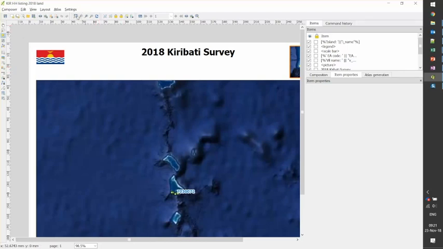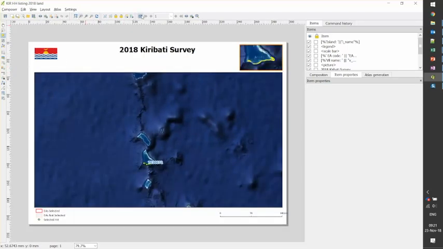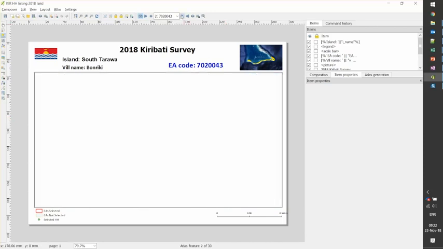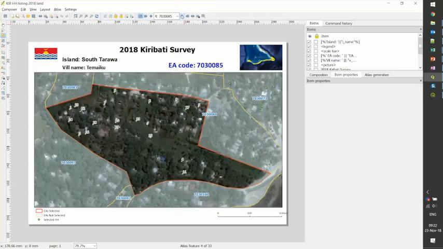Let's give it a moment. Okay, it's working. You see here my EA selected with the code, the village name, the island name, and points with the household ID. If I go forward, you'll see that I'm going through the different EAs, and the EA code is automatically generated, as well as the village name and the South Tarawa island. Everything is set and everything is working.